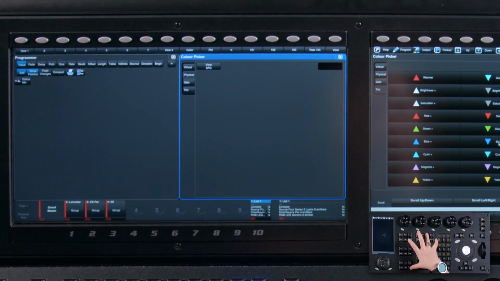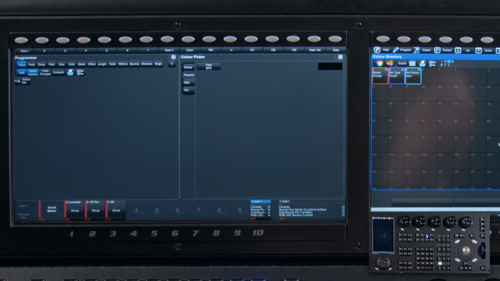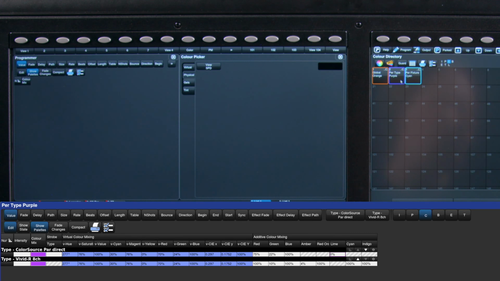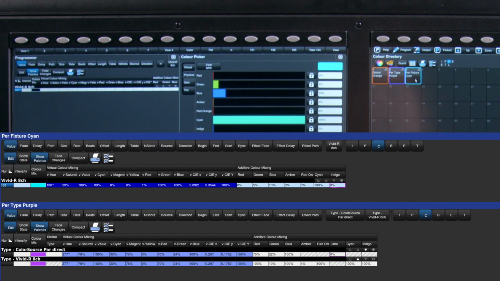So what happens to your palettes, cues, and scenes when you change type? The only palettes that change are your per type and per fixture palettes. The per-type palettes gain the new fixture type, while the per-fixture palettes remove the old fixture types entirely and replace it with the new one. Each palette will match the previous fixture's color as closely as possible. Meanwhile, in your cues and scenes, the system has also done its best to match the color of the original fixture type.